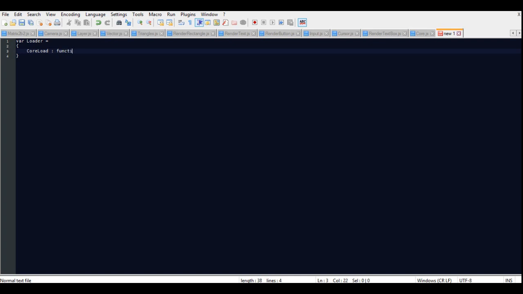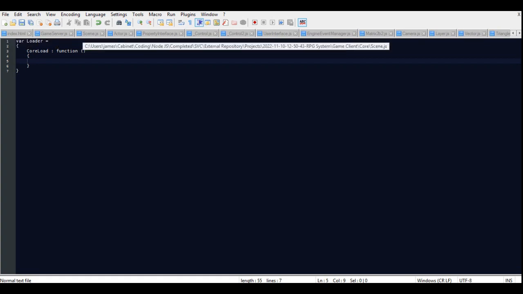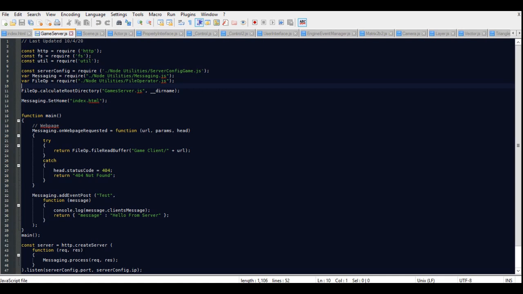I'm going to set this to a function, and in this function we have to do a request to the server itself, to the game server all the way back.